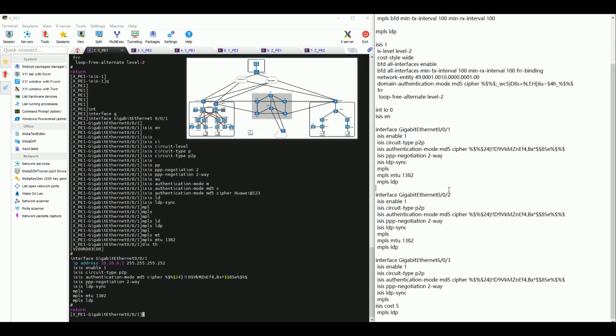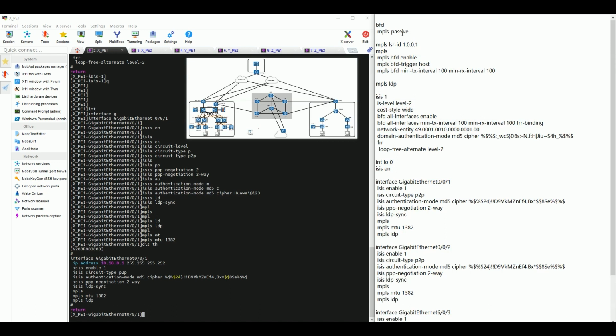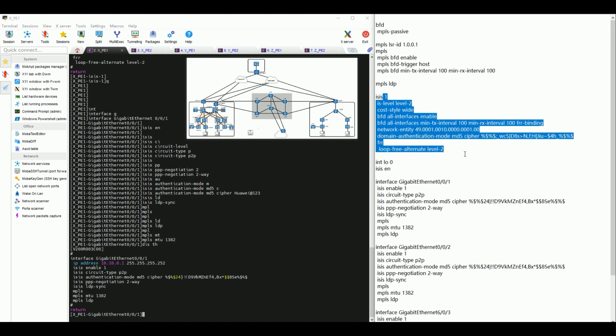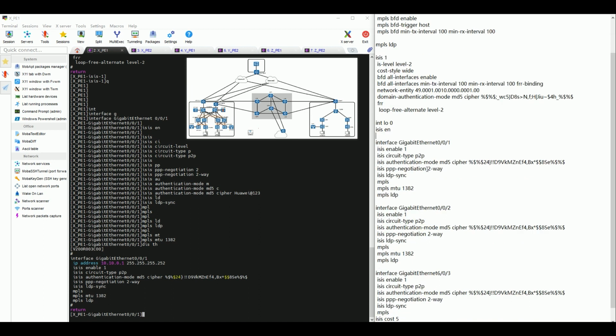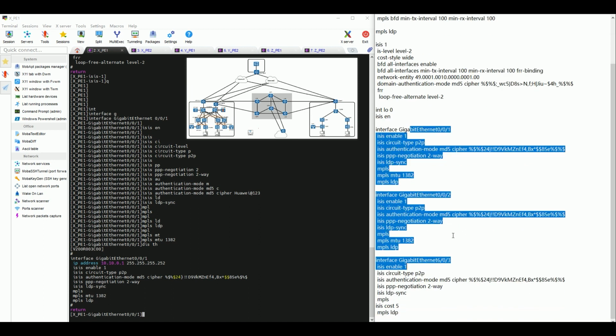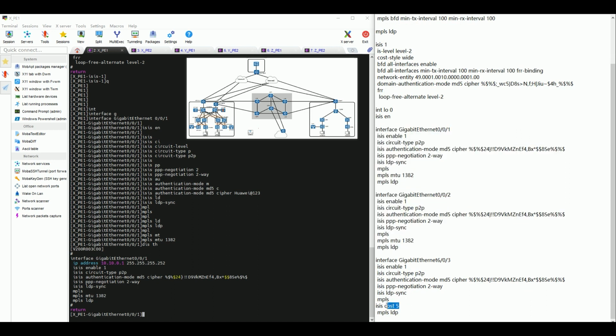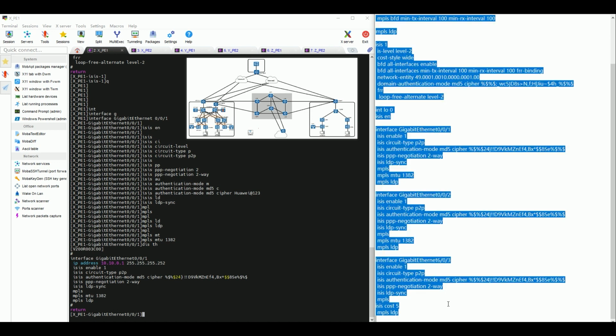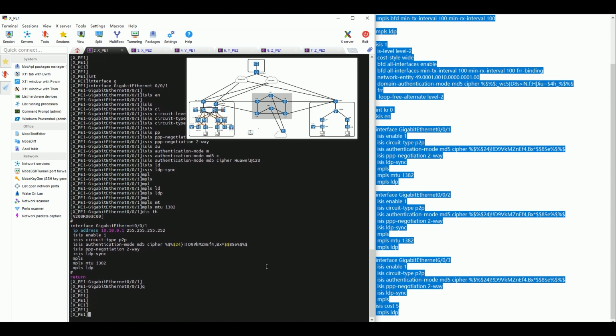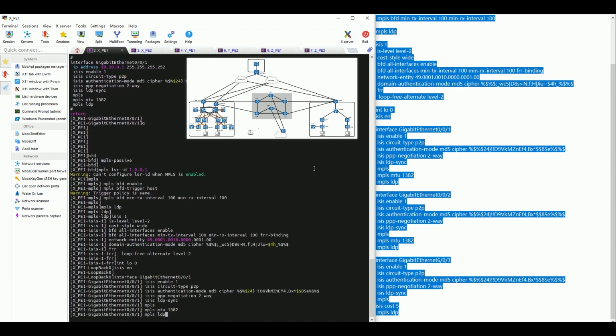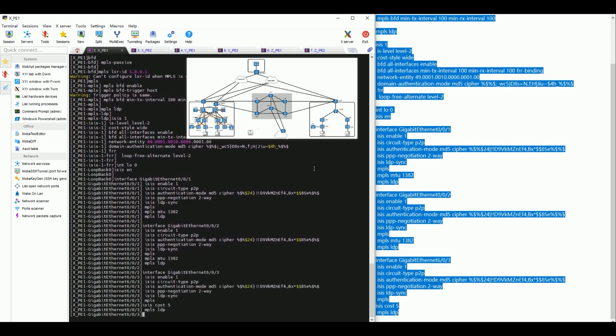I'll minimize it a bit. Then we start to check again from the very beginning of the BFD configuration, MPLS configuration, then IS configuration, loopback interface configuration, physical interface configuration. These two physical interfaces remain consistent. This physical interface does not need to modify the MTU, just change IS cost. After we have done that, Ctrl+A, then Ctrl+C, copy it to our device and directly paste it on. The previous repetitive configurations, do not worry about them.